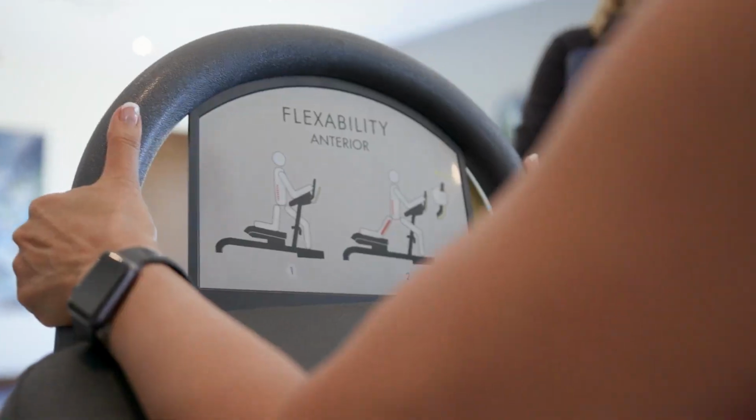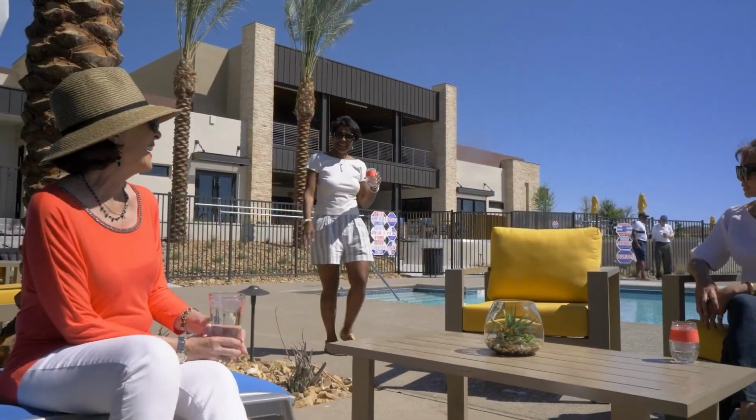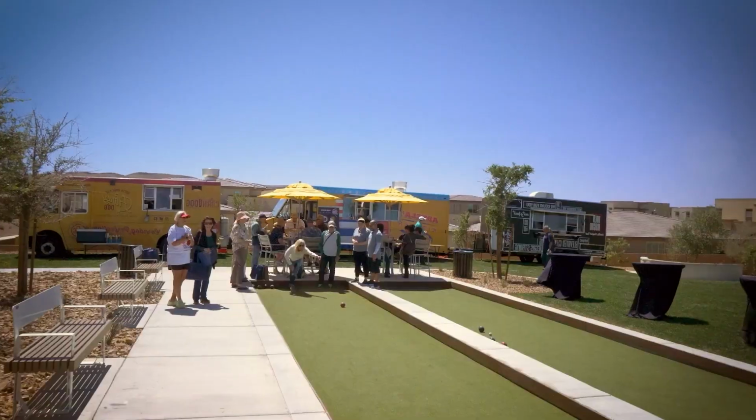A lot of people, when they're thinking about retiring to Vegas, give me the reason that they want to live where there's so much to do. They're moving from a place where they feel it's restricted, that it's not fun. So being able to do all of these things within your community, in the clubs and the events and the amenities, but then also having the entertainment capital of the world on your doorstep is a massive draw.